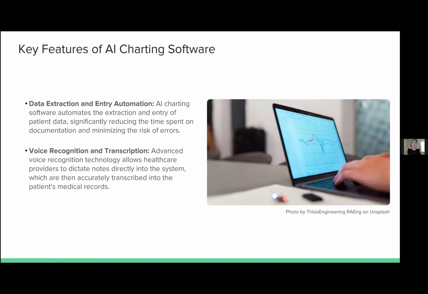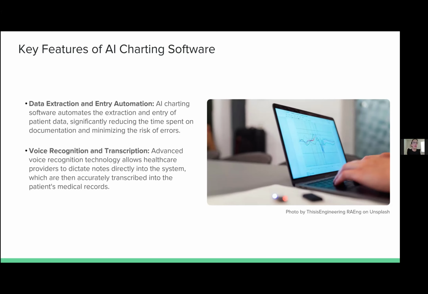So, key features of some of the AI charting software. Again, I'm not talking about a specific one here, although we will be showing you a specific one. We use the same one, but some of the key features in some of these products: data extraction. You'll be having a conversation, and the benefit is it removes a lot of the chit chat that you have behind the scenes. I like to be personal with people and find out about this and that, just good at establishing rapport. The AI will extract the data and leave the rest behind. And that's what I like about it.